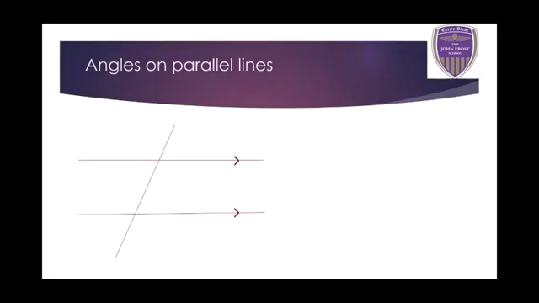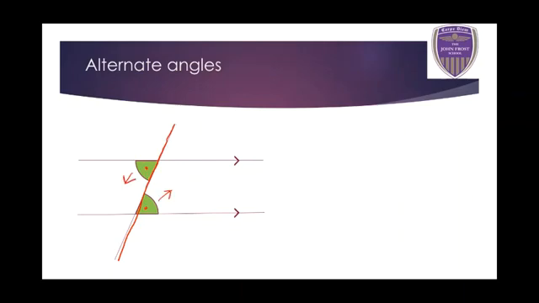So, angles on parallel lines. Here we're going to talk about the different angle rules that you can get for this topic. The first one is alternate angles. Now, if we look at the angle at the bottom first, and focus on this line in the center, the angle at the bottom is to the right of this line, and it's pointing up, if you will. And the angle at the top is on the left of the line and it's pointing down. So one's on the right and pointing up, and the other's on the left and pointing down.